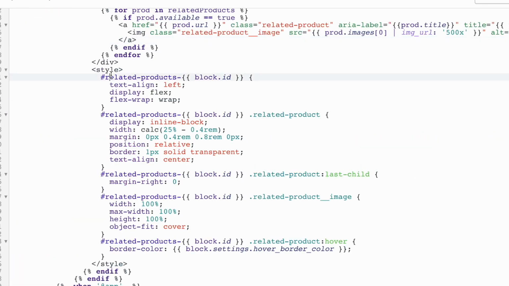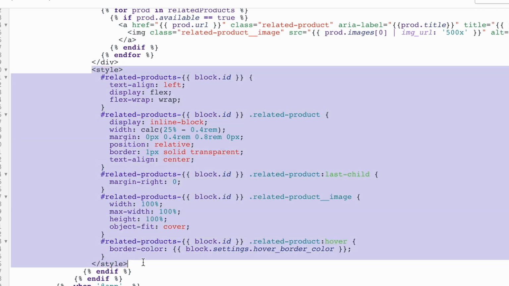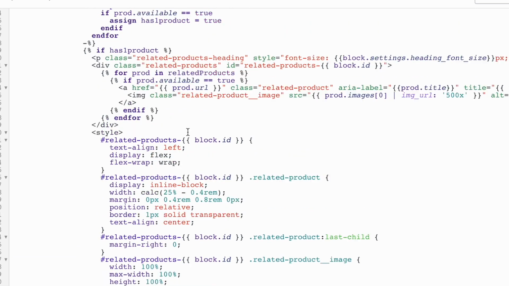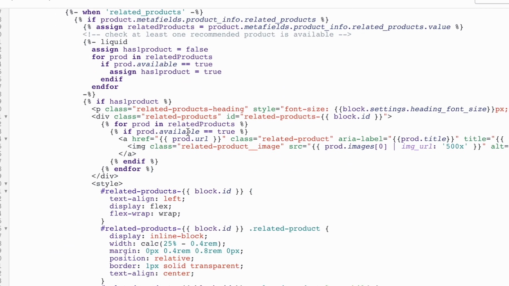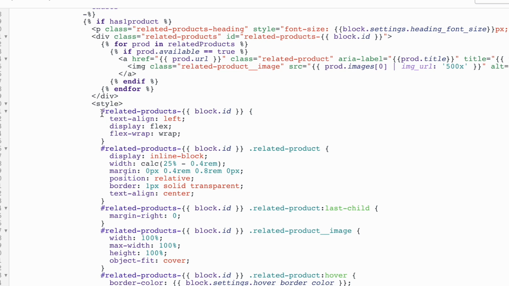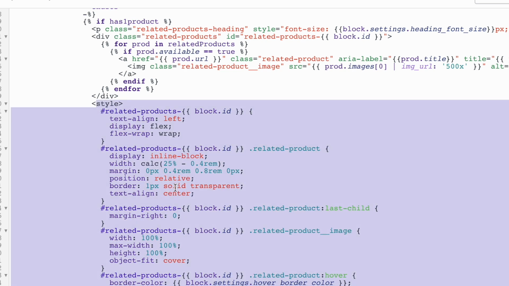And then down here, we have the styles, the CSS, and there's nothing special going on here either. Usually you would put styles in a separate file, but for the ease of use of people copy and pasting this, I just put it all together. And since it's not that long, right?